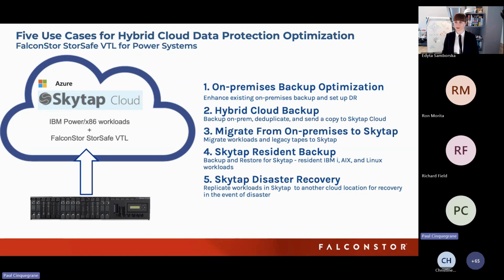Once you have our software replicating from your on-prem up to the SkyTab Cloud, number 3, the tool is already there, the mechanism is already there for you to start migrating workloads. Start with test workloads and development workloads and move those to the SkyTab Cloud. Again, you will only pay as you have needs to grow. And then once you're fully up in a SkyTab environment, number 4, use our software to optimize your backup, restore, and data protection efforts there. And 5, add a disaster recovery location, which can simply be done by using an additional SkyTab Cloud location.